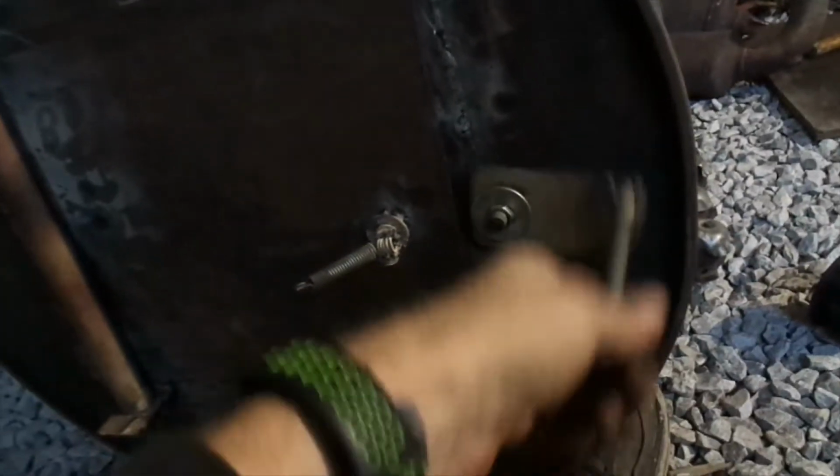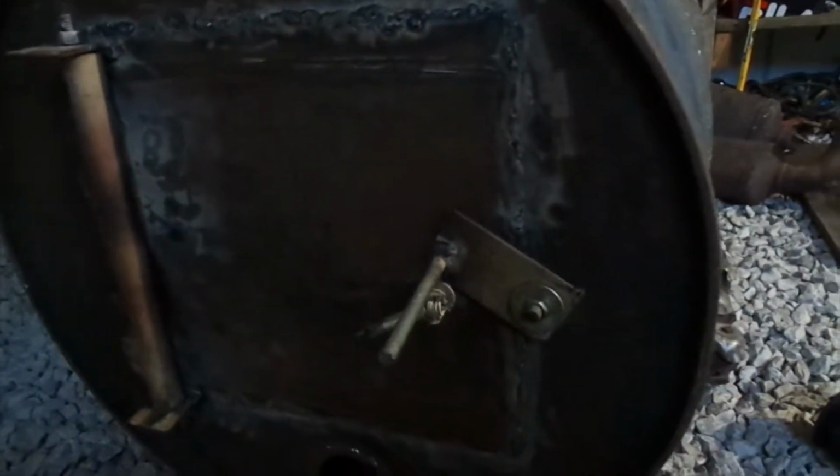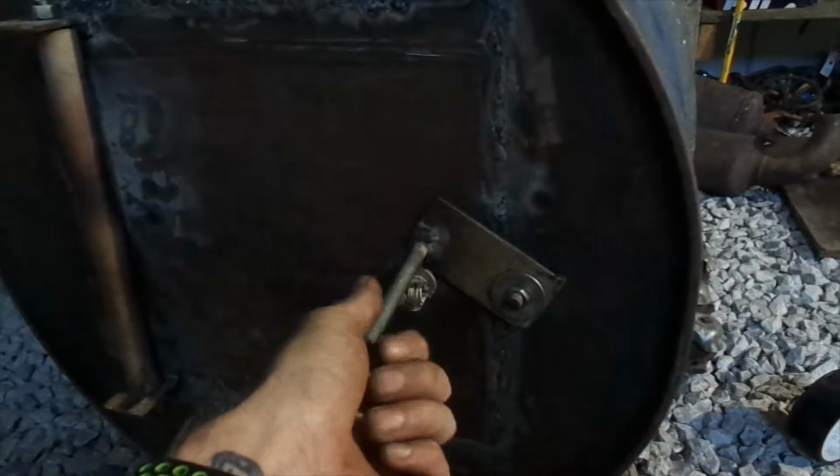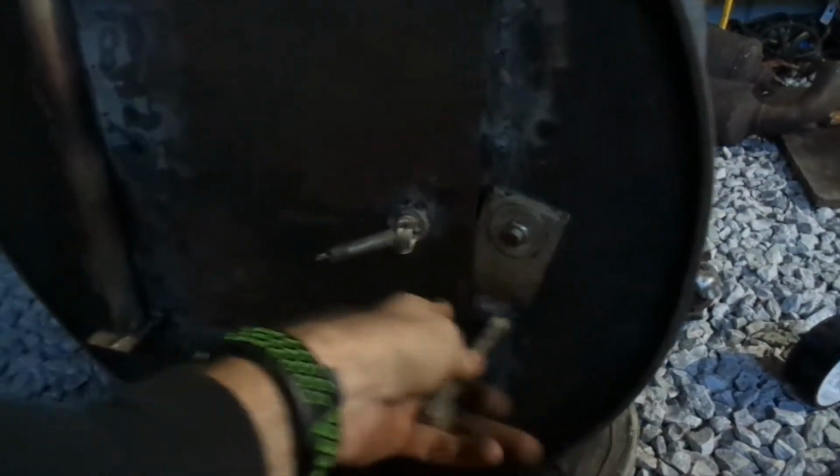And now it's gonna fall over, but I got this little latch here to hold the door closed. See? I'll put a knob right here. Latch it. And we'll hold it closed down here too.